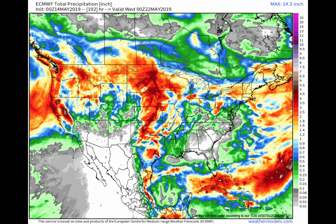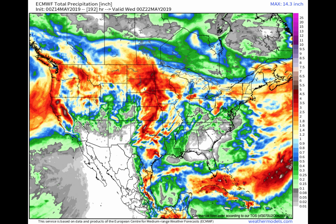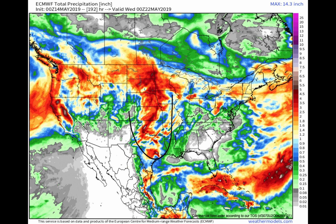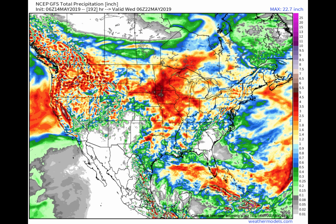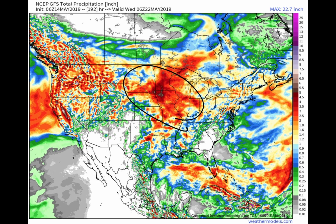Now, I've got the European model up here now, and I've got the GFS that follows, and they tell a similar story. The story is different if you focus in on the central plains, where the European wants it to be a little bit heavier in the central plains. The GFS kind of brings things eastward into the Midwest, but when you focus in on the northeast region, again, just talking about maybe an inch to an inch and a half on average across the region. But again, there's going to be higher totals in there, and there will be folks who see smaller totals. It's not going to be as widespread as it is here across the Midwest.